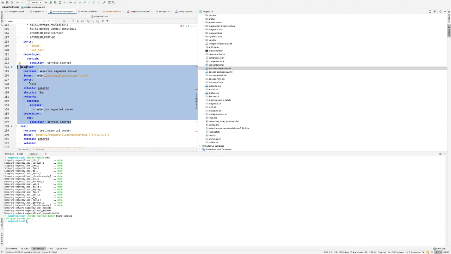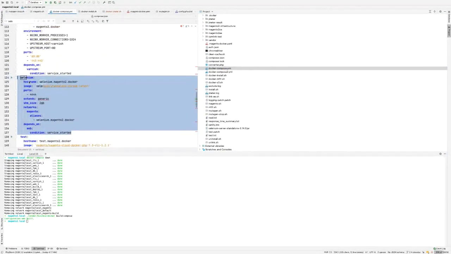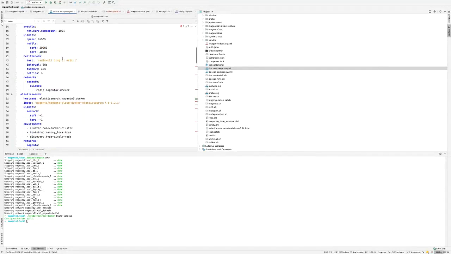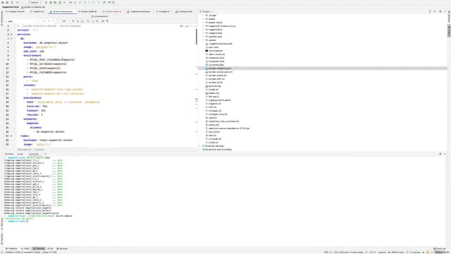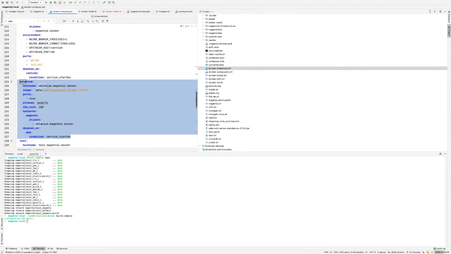It's very handy if you play with different services, if you would like to change the version of the database or the version of Redis. But changing the version of the database may require destroying volumes because data may not be compatible, but it really depends. This is the easy way you can change your services.